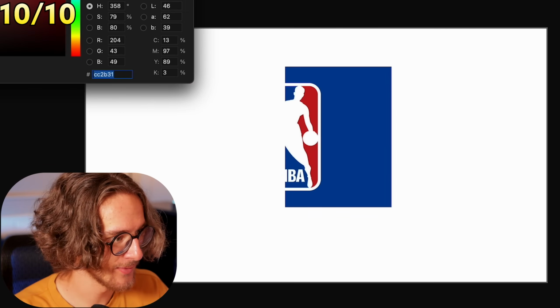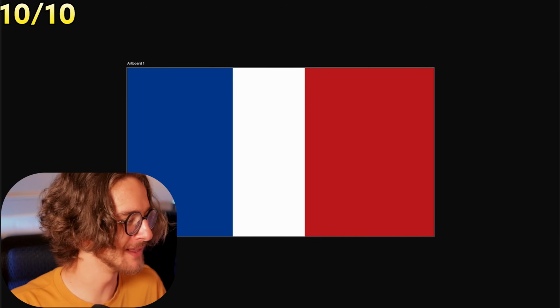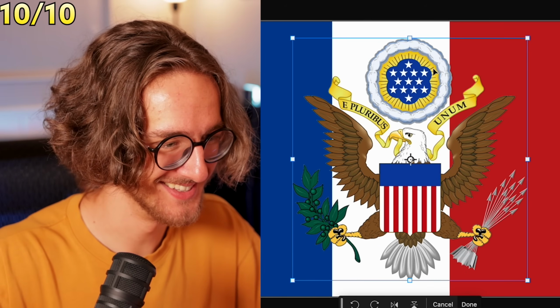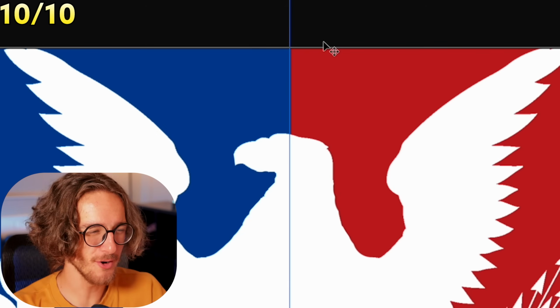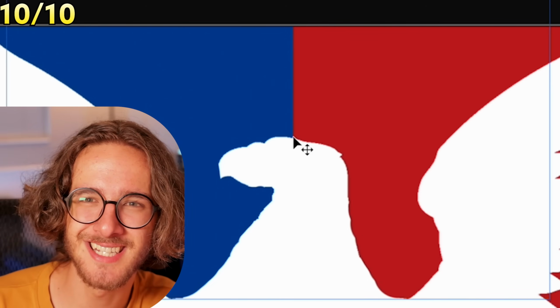Let's get our red rectangle and our blue rectangle. And we can't just have any old guy in the middle. We're of course doing the national animal, the bald eagle. Oh, this is so silly. I'm gonna get rid of that whole banner thing and let's overlay it with white. You might notice there's a little middle section that's kind of awkward. You don't want to show that split in this kind of logo.